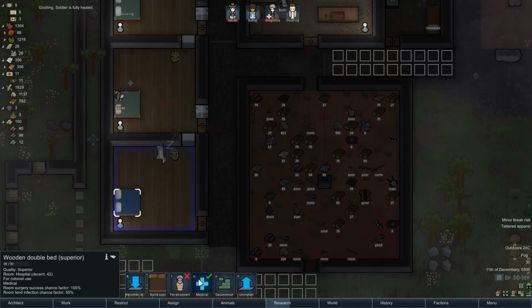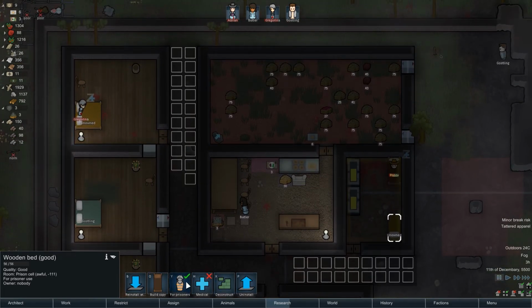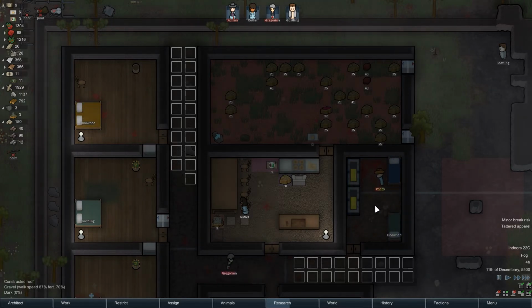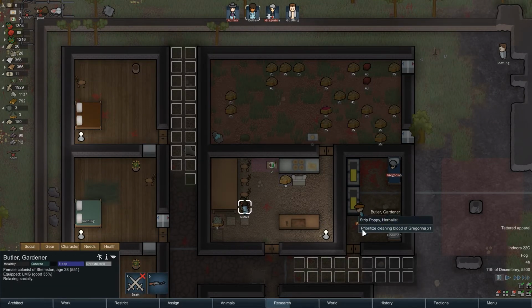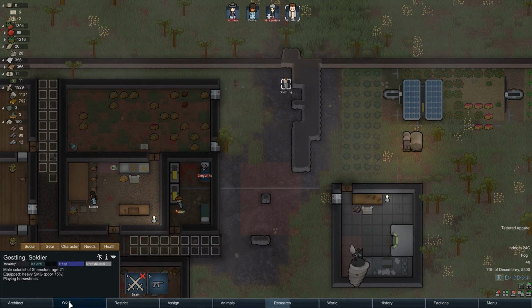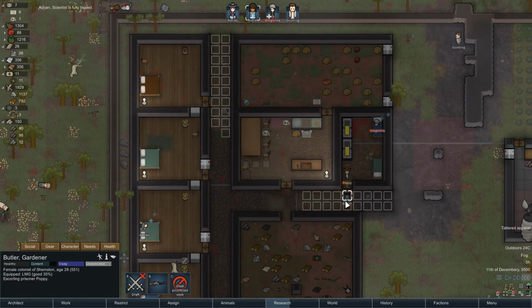So let's have Gregor's bed be a medical bed. Let's set this one to a prisoner bed. And then let's set these to non-prisoner beds. And then somebody should go pick up Poppy and put her in her medical bed. Where's the move prisoner button? Somebody must have it. Butler should have it. There we go. Take to bed.